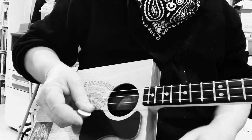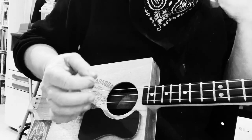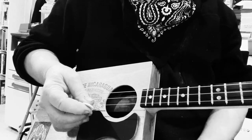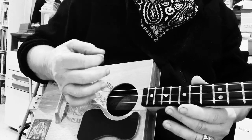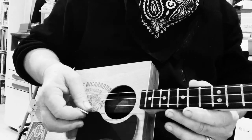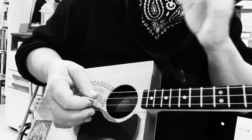So the two things: the "and 1 and 2 and 3 and 4," the emphasis is on the downstroke. And 1 and 2 and 3 and 4. So the emphasis is on 2 and 4.